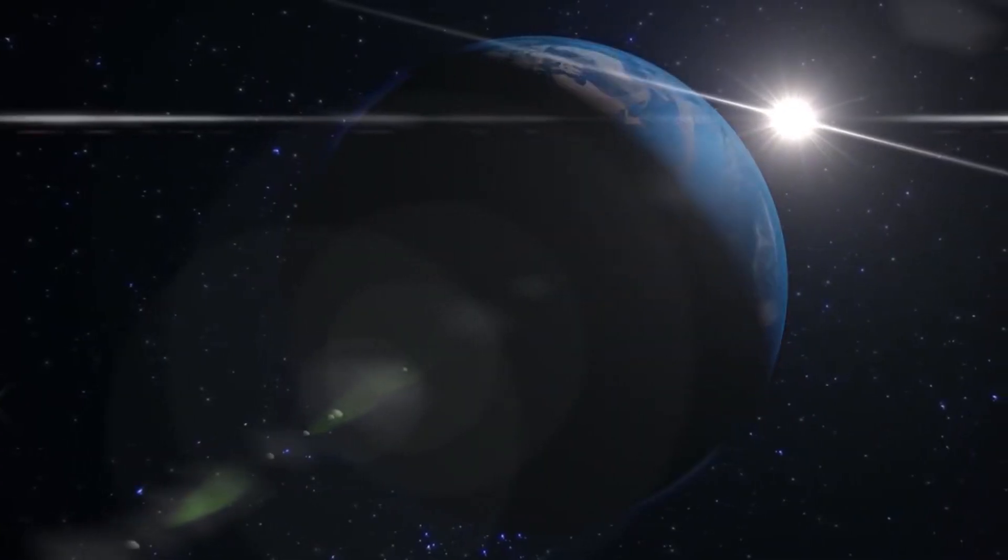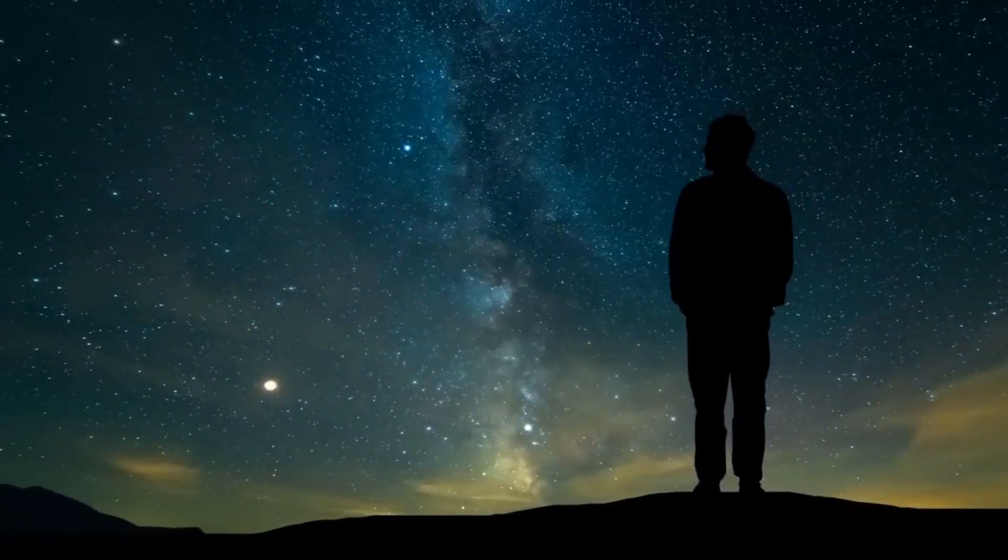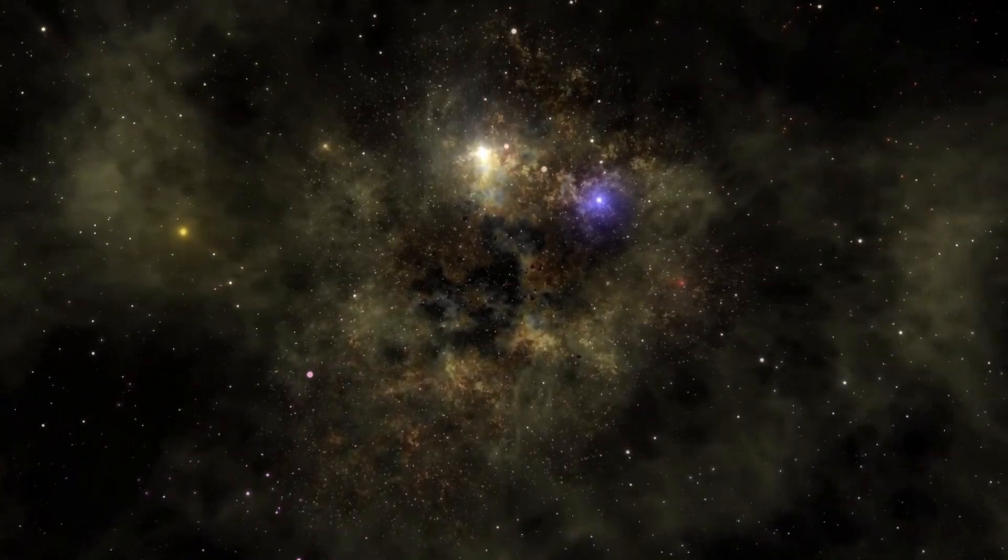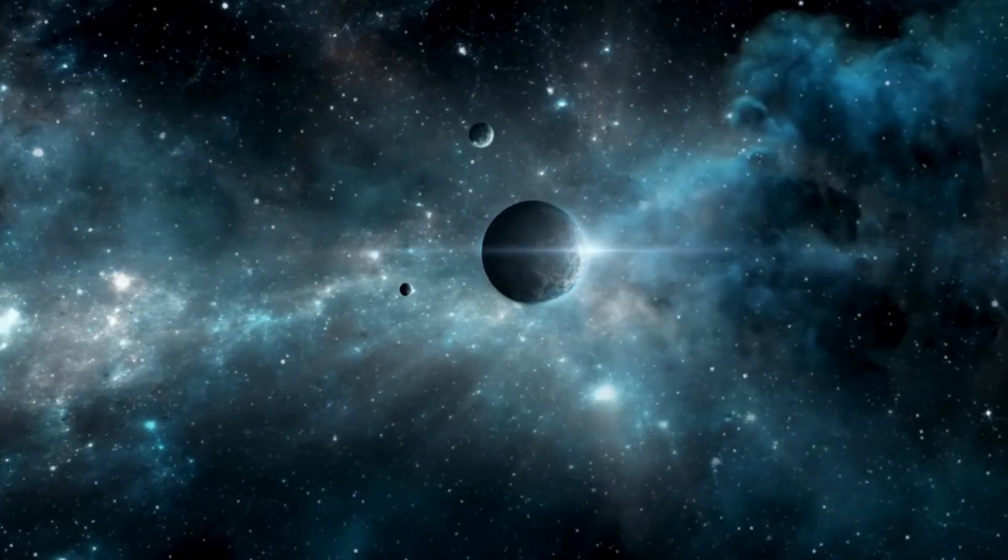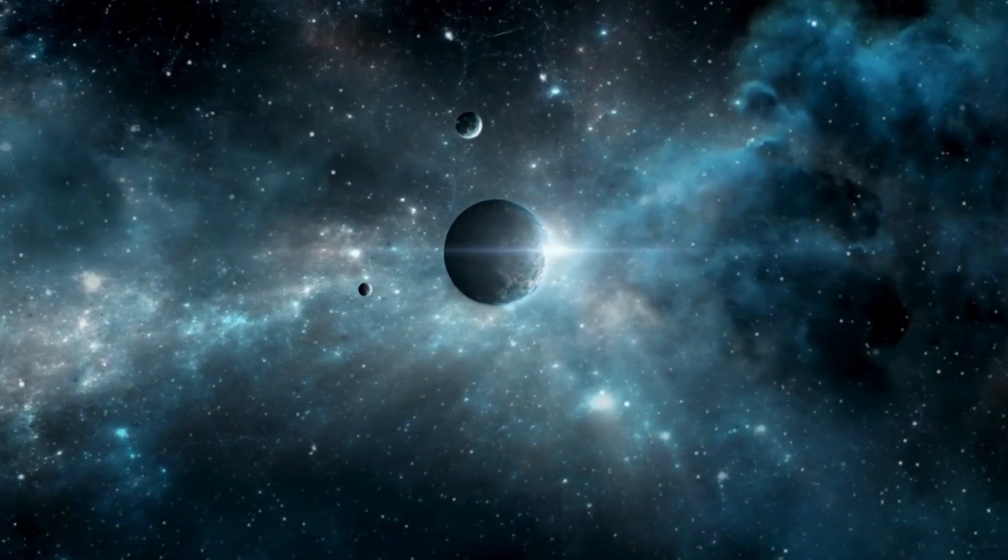This is crucial in case of supervolcanoes, glaciations, or meteorite impacts that could cause catastrophic damage to Earth. The first stage is to leave Earth and populate other planets because the Sun will consume the Earth in 5 billion years. In the distant future, we could find a planet in the galaxy similar to Earth and settle there.